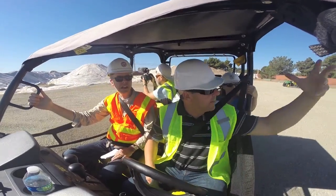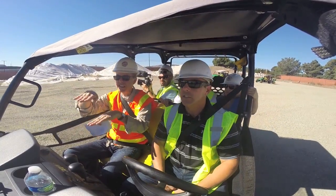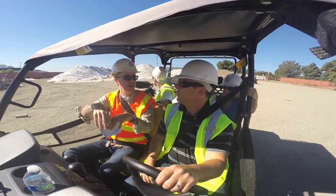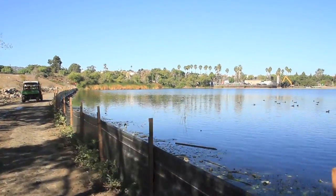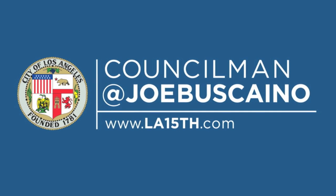So the material being dredged out is going to be replaced by this aqua block material behind us, plus another 6 inches of sand so that small animals can burrow into it and you have a healthy environment. This is the biggest rehabilitation project Harbor City has ever seen. Clean water! Green water.